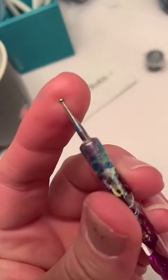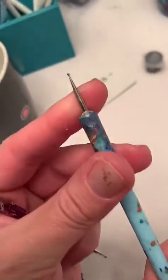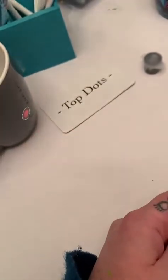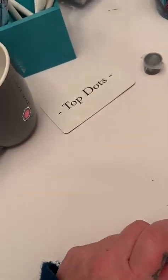Gail, the painting tools that I use, I'm guessing someone already answered those for you. I got these nail dotting stylus tools, the ones with the metal balls on the end. I actually got these from Michael's quite a while ago, as well as these ones that have the silicone brushes on the ends.